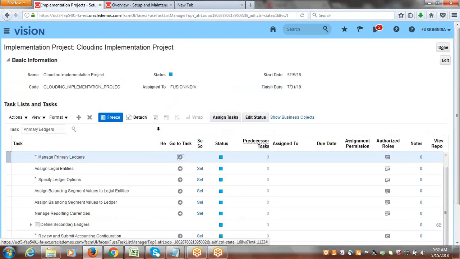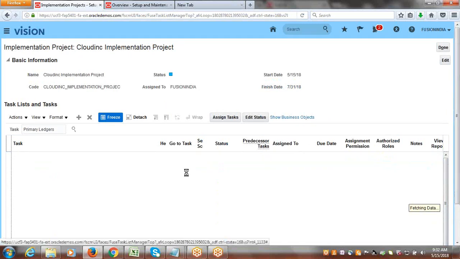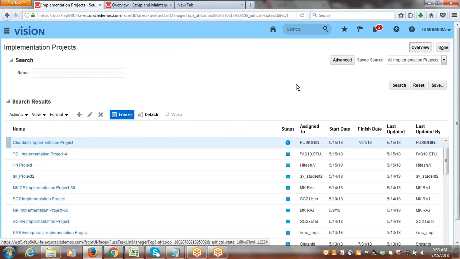For everything we have help; we have to enable the help, and we'll discuss it. So here you can click on go to task icon, it will take us to that page. There is some issue, I'll refresh and do it.